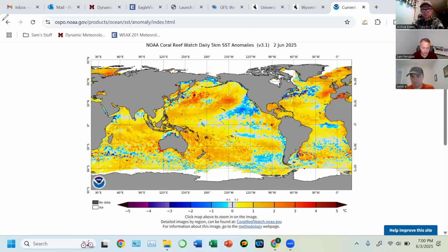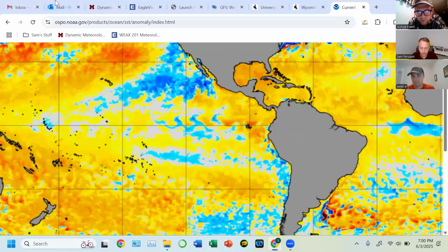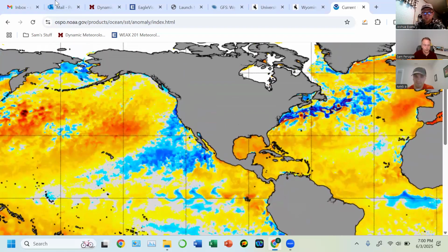Yeah, let me zoom in here. But yeah, you can clearly see that if you take a look across the entire Atlantic, except for a couple of pockets playing around the Gulf Stream, the warmest waters relative to average are in the Gulf and the Western Caribbean. And of course, this is surface temperature. It's always better to look at the upper oceanic heat content, because you need this warm water to be through a depth. Because if it's just surface temperatures, all of a sudden you've upwelled if you blow on it hard enough.